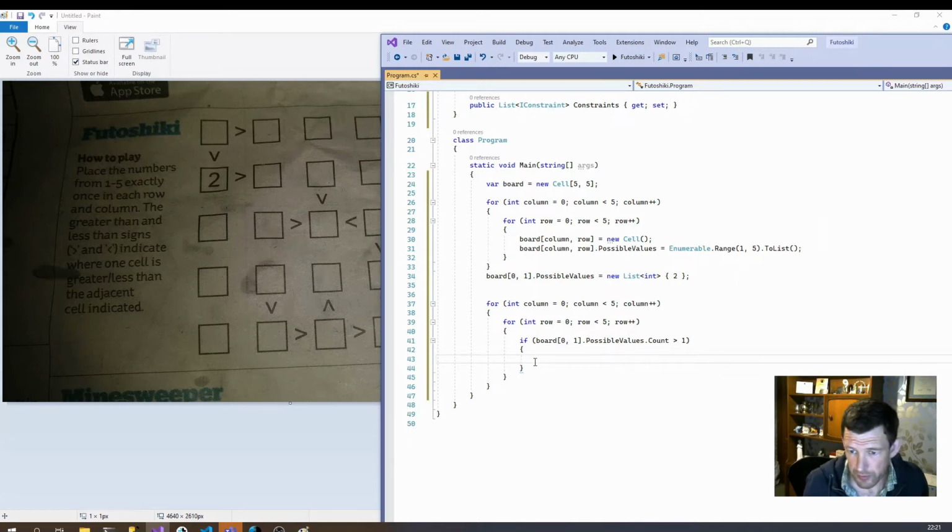So, there's almost a mistake there. We need to loop through each of these possible values as well.